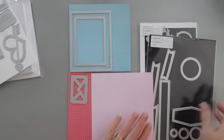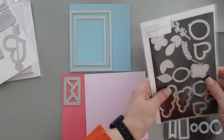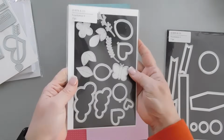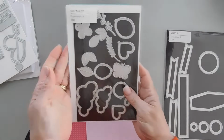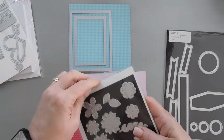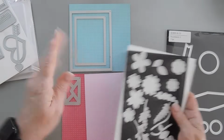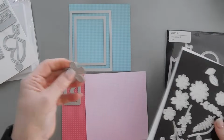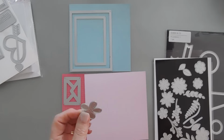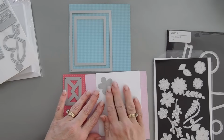And then I do want to add some flower accents. So the Foundation 9 set is perfect for adding extra details to your card project. I love the clouds in here and the florals. You get all of these in the Foundation 9 die set. For my first card, I'm going to use this flower here. To me, this looks like a daisy, and I want to die cut this out with some white cardstock. I'll die cut out 3 of these.